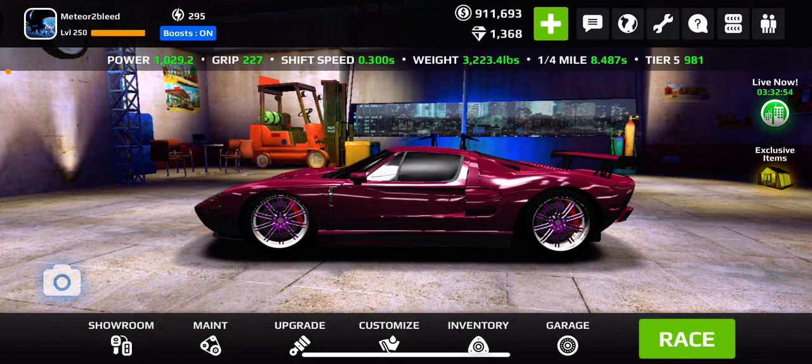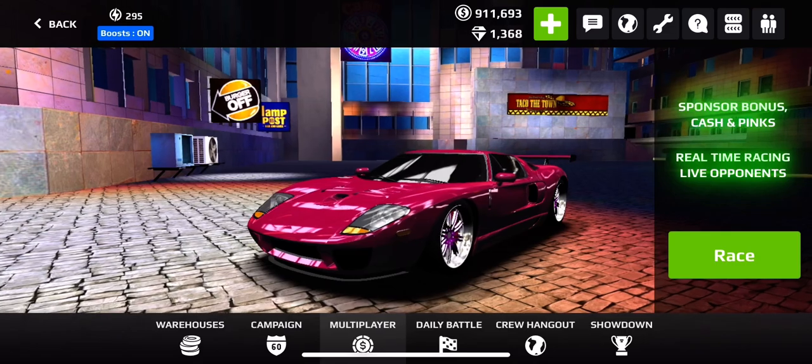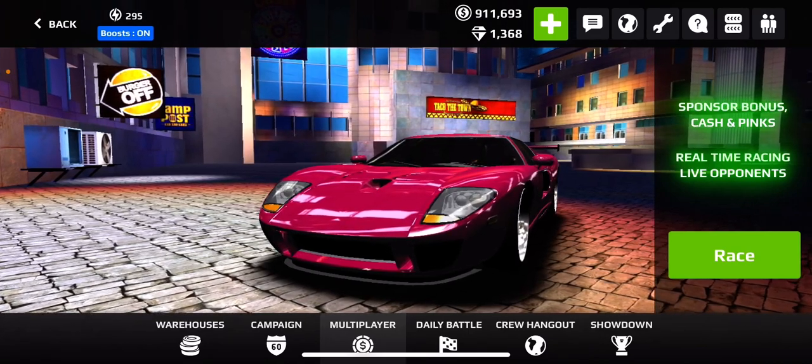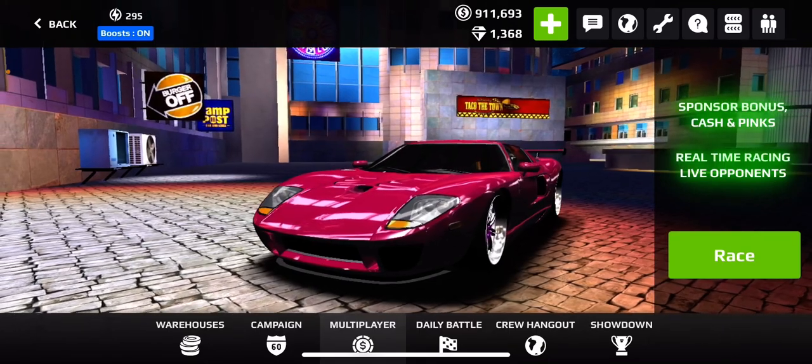All right, guys. Got that Ford GT 981 tune running at 847, 846. I have had it run lower than that even. It just averages about that. It's no rev launch, so you don't have to rev it up. It's already on the green.